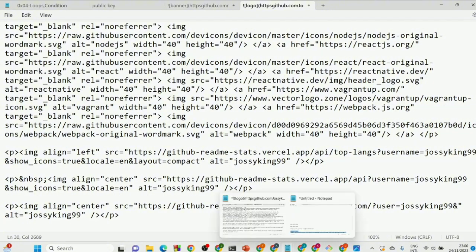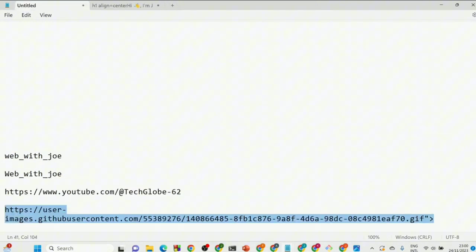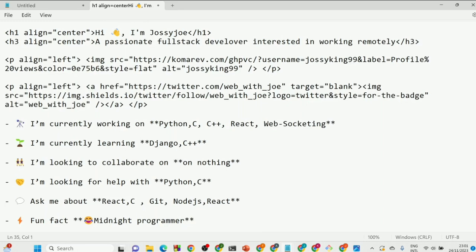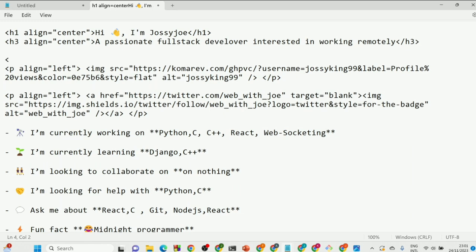So I'll come down here. All right, this is it. So what I'm going to do, I'm going to paste it right here. But before then, I'm going to use a series of attributes. I'll use the img attribute. So what I'm doing now, I'll use the img image tag. So I'll do image align. So equal, I'm going to do right alignment here.